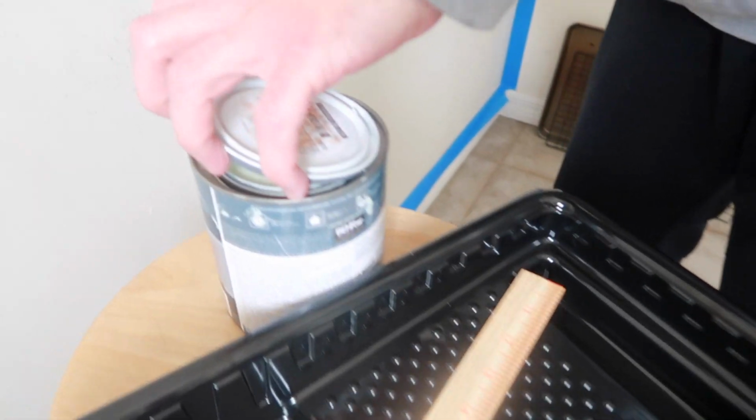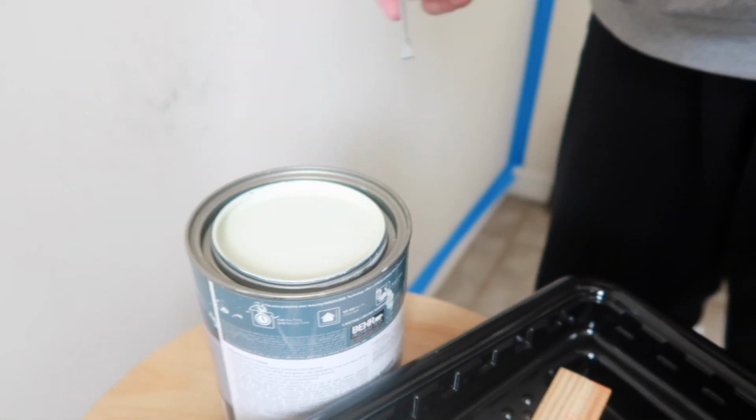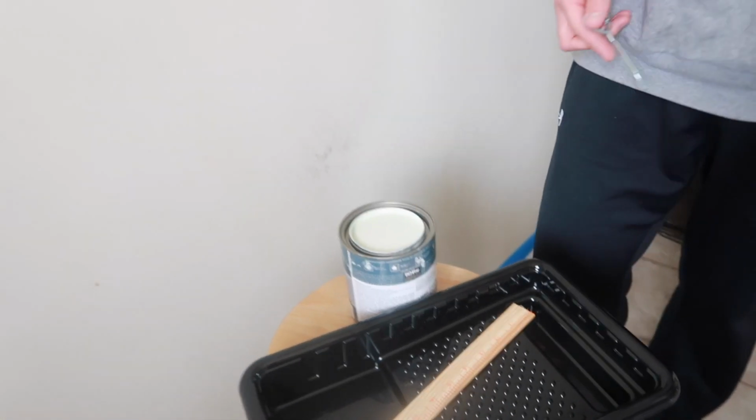I don't know why I keep second guessing it. I feel like maybe I should have just done a light gray in here, that the pistachio may be too much, but I don't know. Alright, so I'm gonna get started. We gotta put up the tape now. He's opening the paint for me. Voila. Here we go. You're about to be all over this wall.